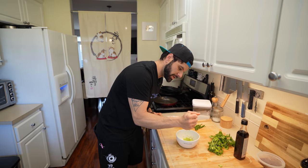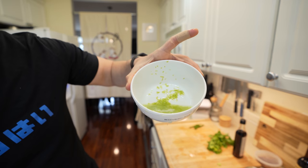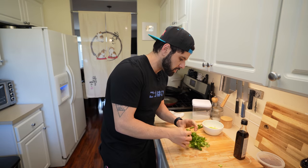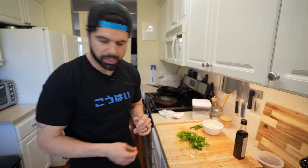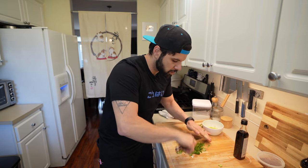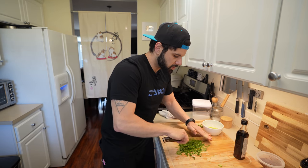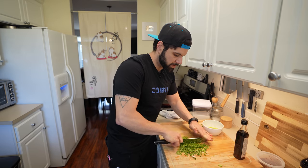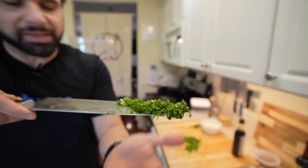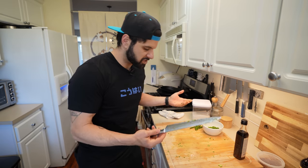That is one juicy lime — look at how much juice came out of that. Next, we're going to do the cilantro. We are going to use the stems as well because the stems have a lot of flavor. Give this a nice chop, making sure it's broken down as much as you can. I don't think we'd want to use a food processor for this because it would turn into more of a puree than just chopped bits going on the steak. Once your cilantro is nicely chopped, pop all of it right into your lime zest and juice.